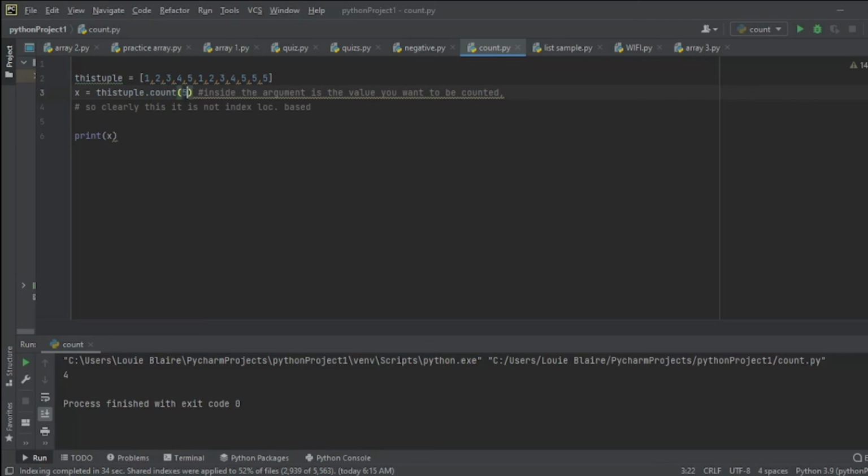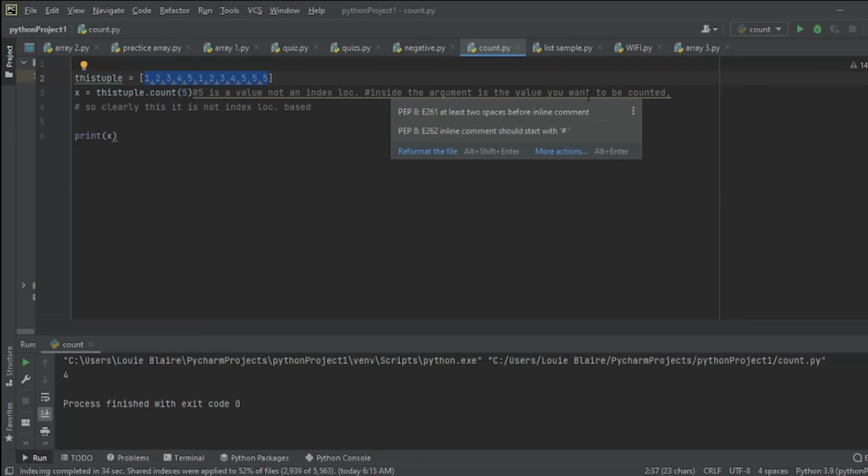Inside the argument, at ilalagay mo yung value. Value po itong 5, hindi ito index location, value. 5 is a value, not an index location. Okay? Just to be clarify on this one. So, this is not an index location. Ito yung existing na value sa loob ng list mo. Gusto mo kasi i-count ilang beses siya na ulit. Hindi lang to actually class applicable sa numbers. Pwede din siya sa string or sa character.